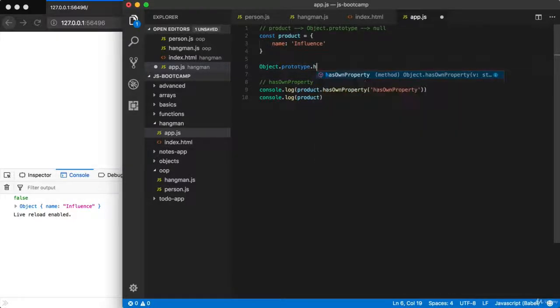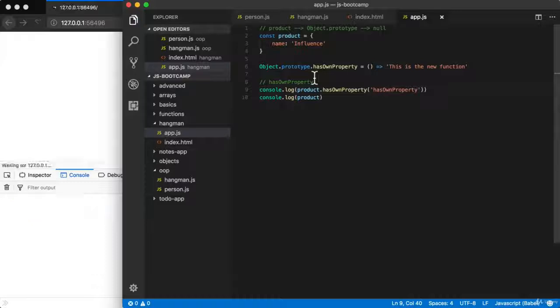Let's actually override hasOwnProperty, the one method we're currently using. All I'm going to do is set this up to be a function. I'll use the shorthand arrow function syntax, and we're just going to return a string. This is the new function. So if we see this is the new function, we know we successfully overrode it. If we see true or false, which is what normally prints, then we know we did not override it.